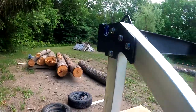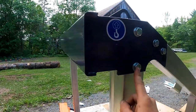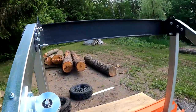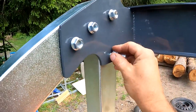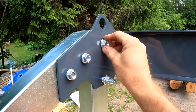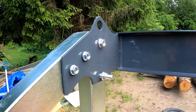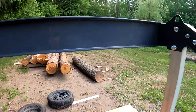So, what I did eventually, I got the bottom bolt on. I put the bottom bolt on both sides. So that is the long one, because you don't want it to fall down on you. So yeah, I got the bottom bolt on. Then I did this one and on the other side. Then you can put these two on. And yeah, so the long bolt goes on the bottom on both sides.